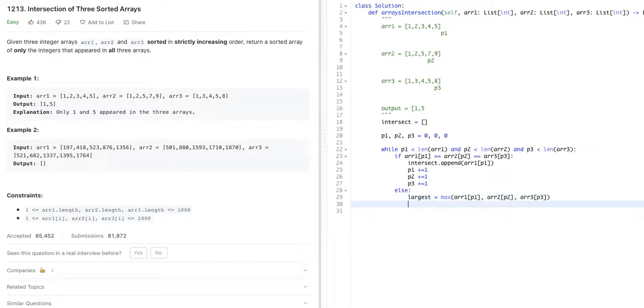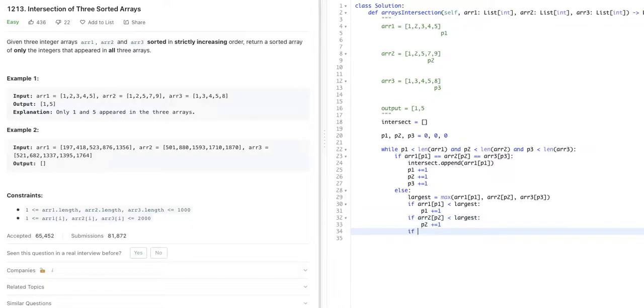Then I'm going to check the value that we have at every single pointer and compare it with the largest element. And if it is smaller, I'm going to move it forward. I'm going to say if array 1 at P1 is smaller than the largest, then move P1 one step forward. And then if array 2 at P2 is smaller than the largest, I'm going to move P2 forward.